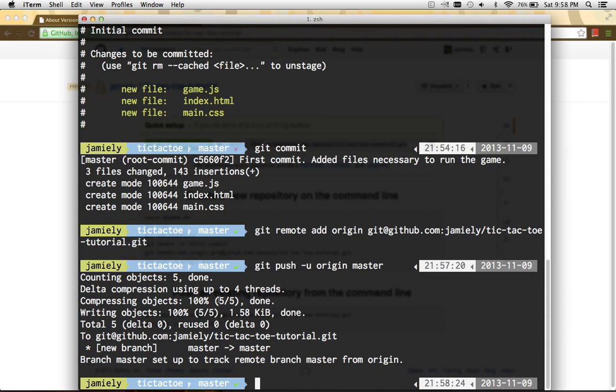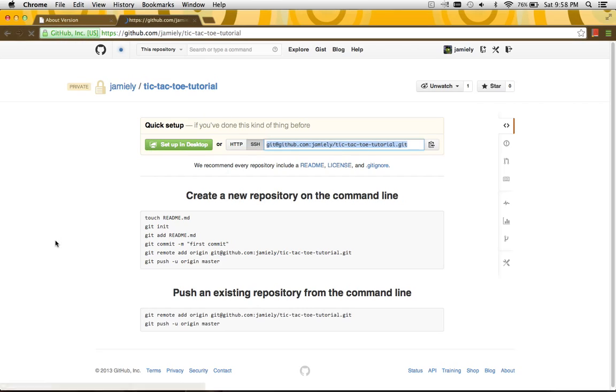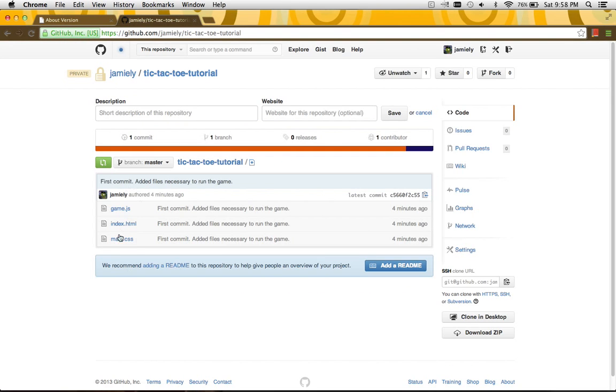Okay, so I've pushed my code up there, and we can refresh GitHub here, and notice that there are changes.